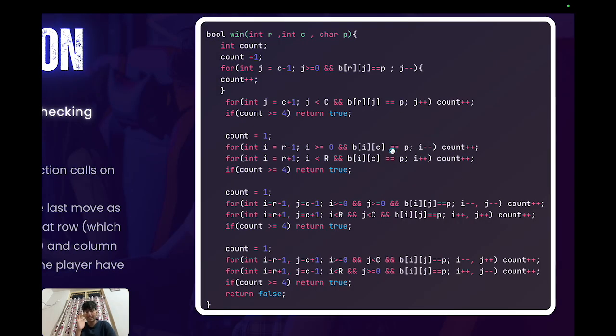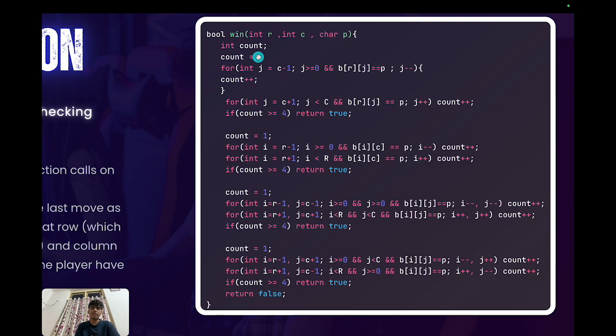So basically it is taking inputs as integer r, integer c, and char p. Integer r means the row in which the last character was played. Integer c means the column in which the last character was played, and char p is the character which was played in the last move. Notice these r and c are not the global R and C that we have defined, because those were capital R and capital C. These are inputs that we are defining here and we'll be using in this scope only, right? And it is a bool, as we have described, yes or no.